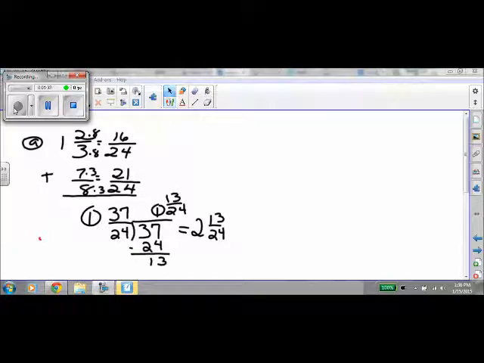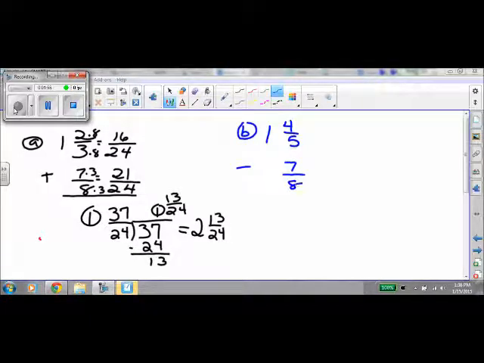What about part B? How much more time did Jamal spend taking the nap than helping with the housework? Okay, part B. He spent 1 4/5 hours taking a nap and 7/8 time helping with the housework. So what is the difference in time here? Common denominator. This common denominator is going to be 40. 5 times 8 is 40. 4 times 8 is 32.